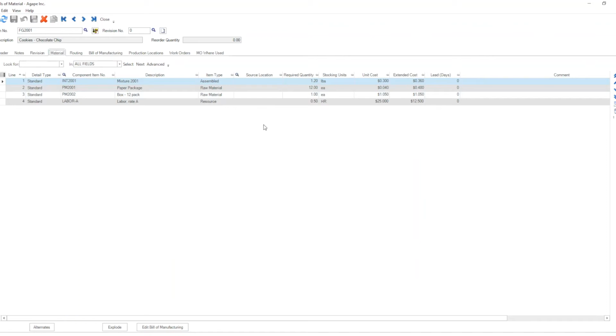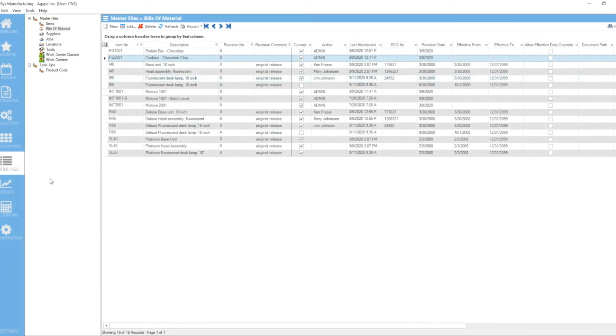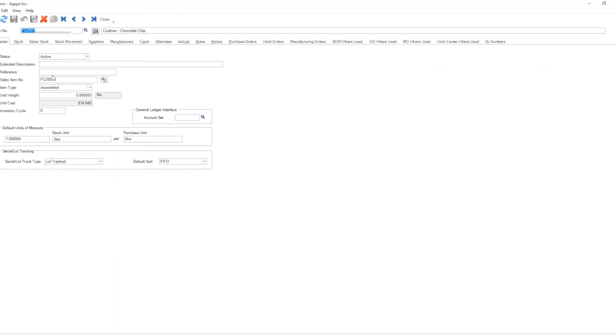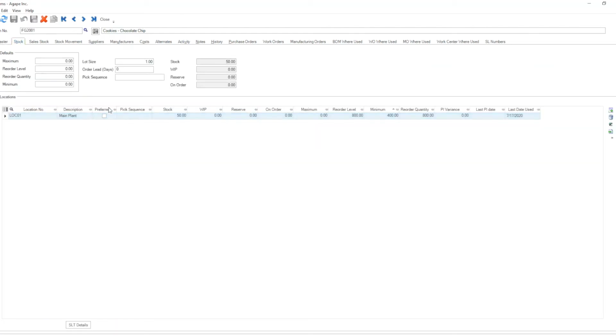If there is no location identified as a source location in a bill of material, the next thing it is going to do is look at the item master for that specific file and see if there is a preferred location.